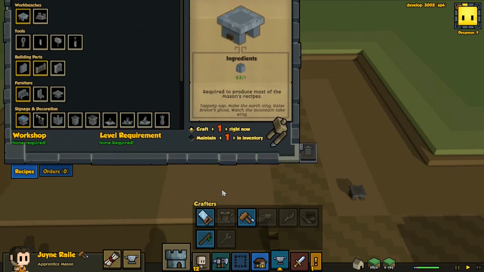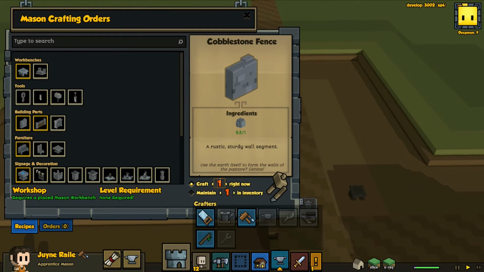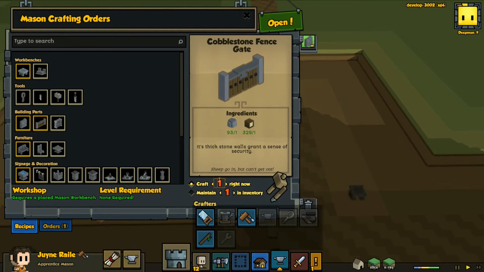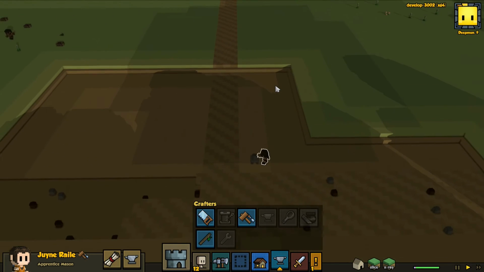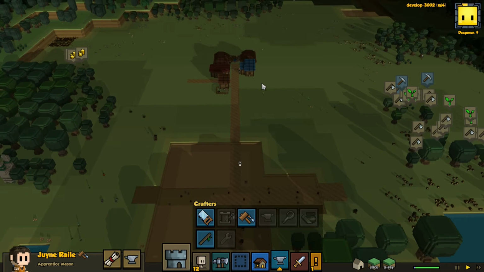So let's go ahead and craft up some. We're going to want, for now, 40 cobblestone fences, and we'll get 2 cobblestone gates. And Grayla should start working on that. Okay. And I will go ahead and put a montage in here.